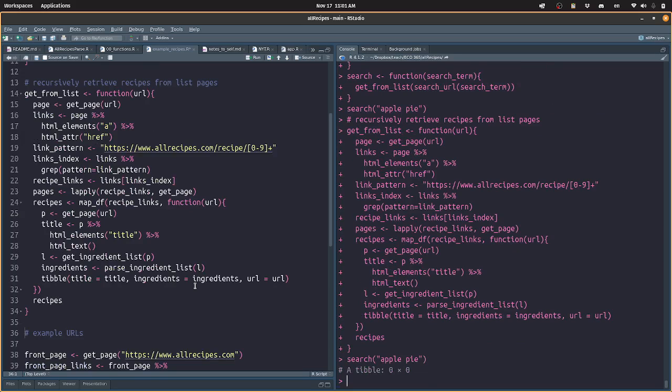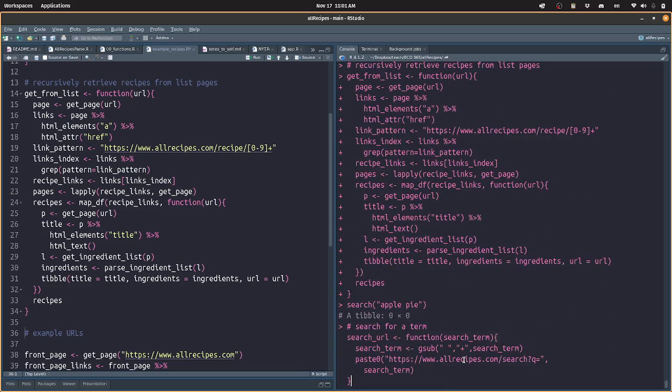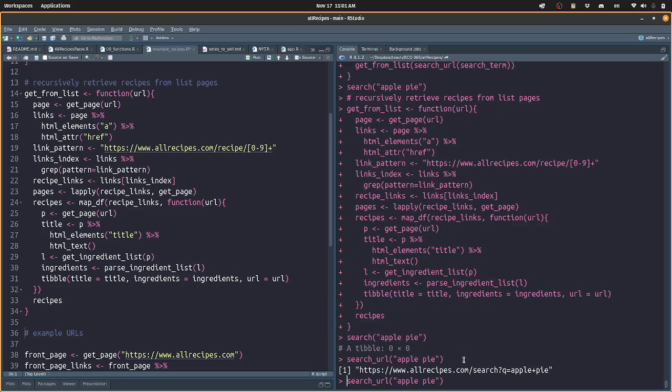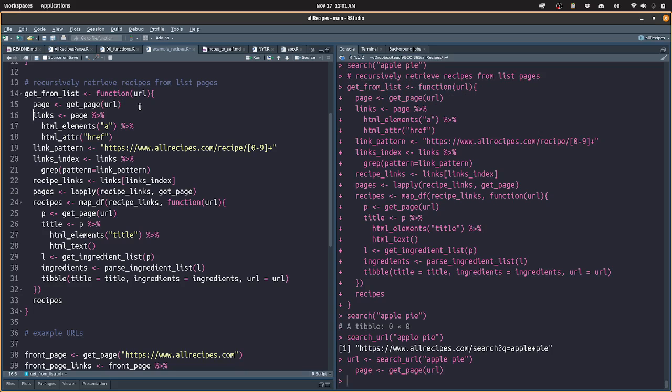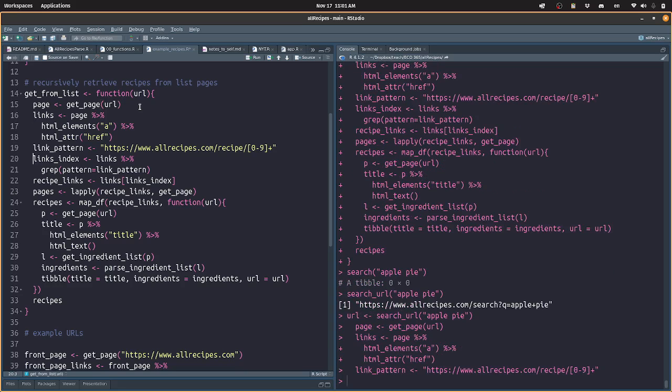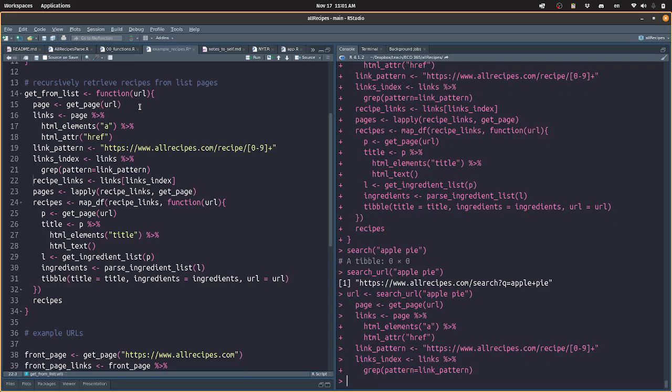Still no. Alright, so that's the URL we're going to use. Let's just use this inner logic and see what we get. So we get a page. We get some links. We get a link pattern. We get the links index. Let's see what that looks like.